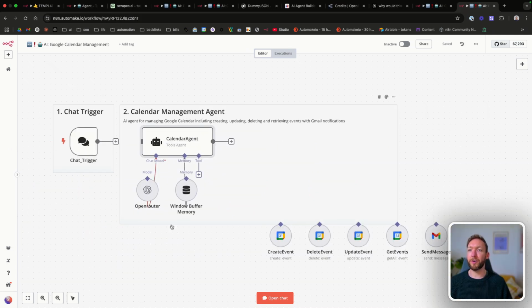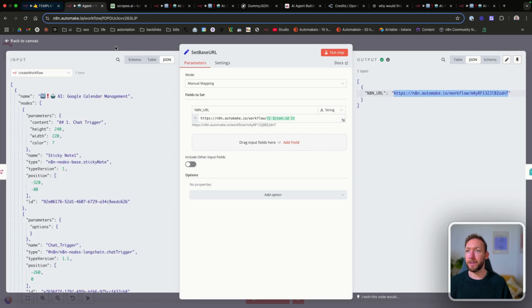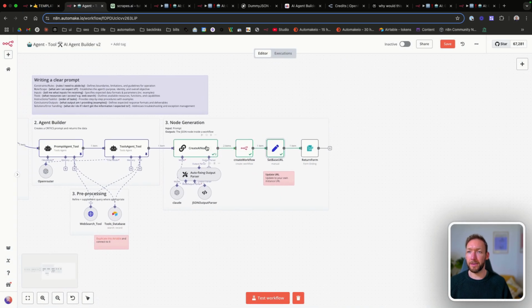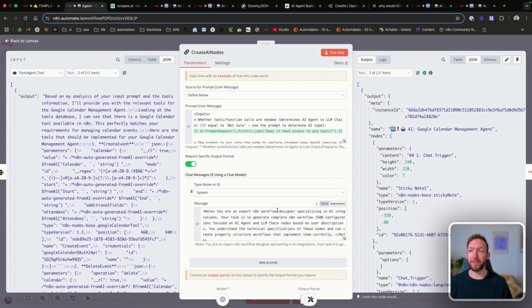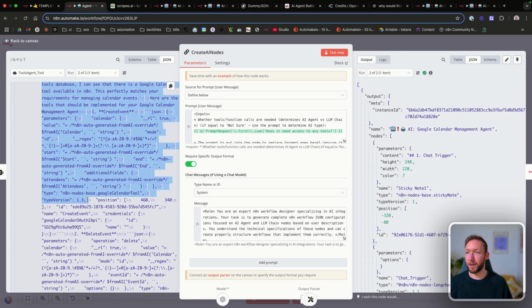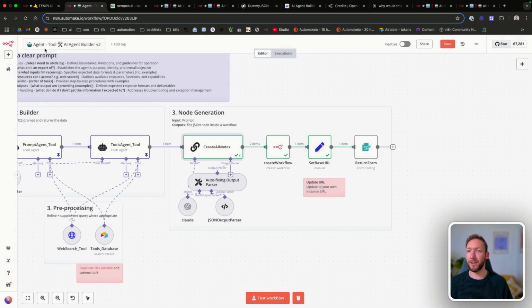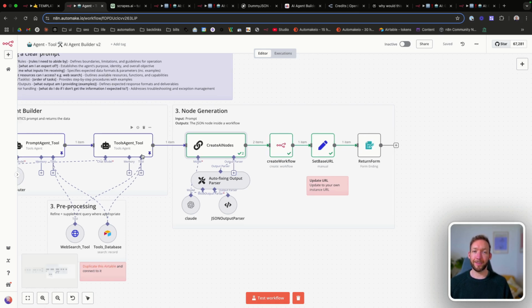I managed to fix the issue where it was throwing an old version. So in the code, it was sending the wrong version type. So I've reiterated in the prompt to make sure that it sends the correct type version, for example here, of a specific node, to make sure that we're using the latest type version there. So that's another limitation here, because actually we're restricted to updating this each time that N8N updates a specific tool. So let's give some other use cases a go and see how it performs.